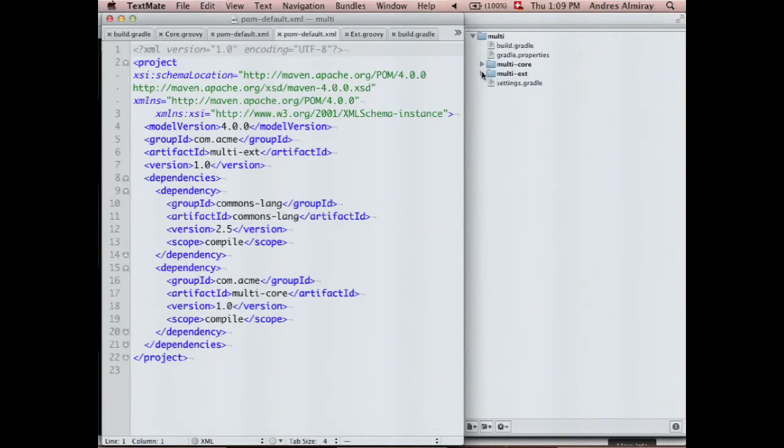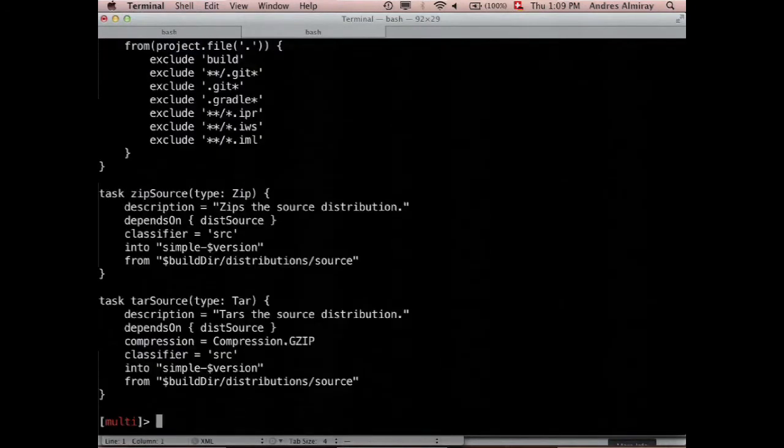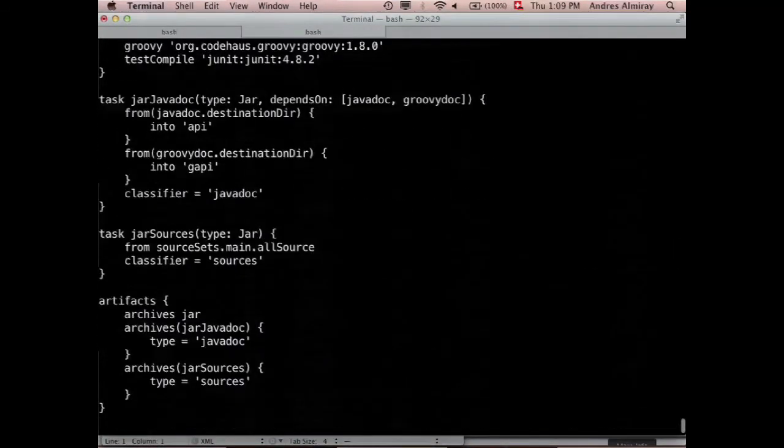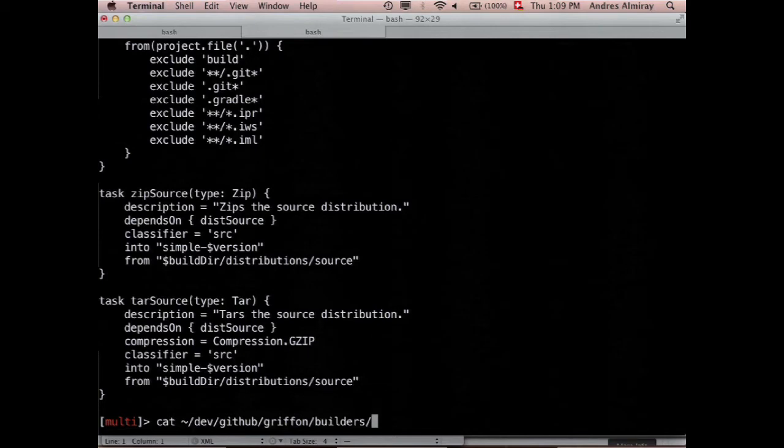Well, we don't have it. I think I have it on another build file. I will copy it, or do I have it in another one? Hold on a second. I just want to make sure that I have it on another one. No, there's no wrapper. Okay, I'm going to copy it from another Gradle build file that I have. GitHub, Griffin. So it happens that Grails and Griffin are built with Gradle. So I know what to do with them.